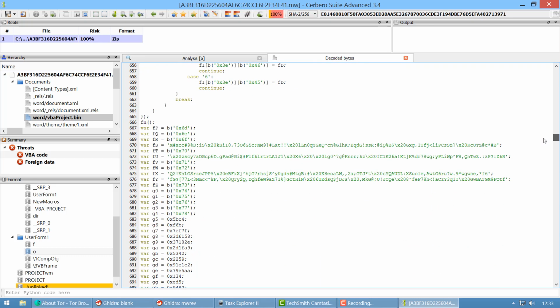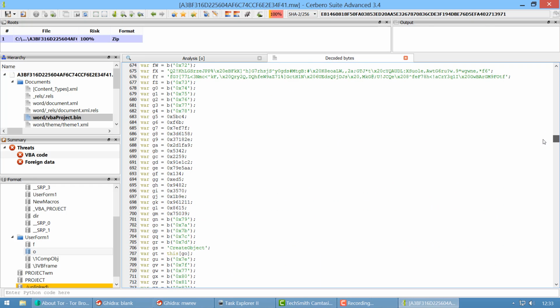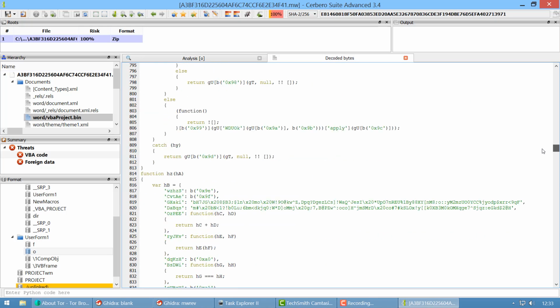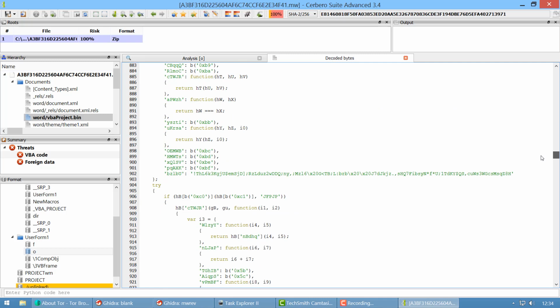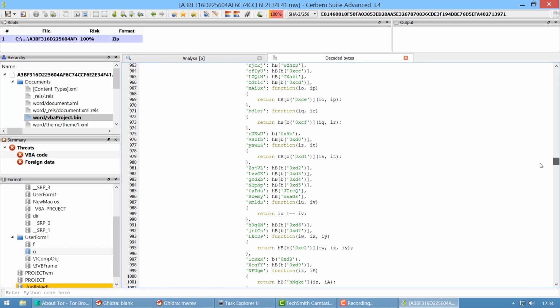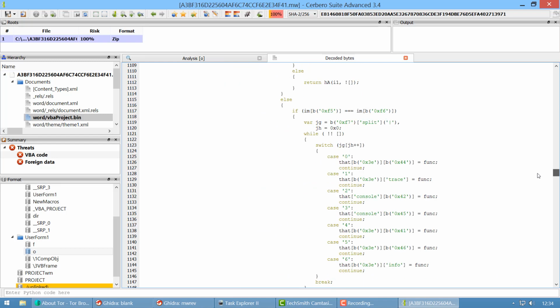So what we'll do in this video is I'm going to explain how to deobfuscate this JavaScript in stages. Because if you ever encounter obfuscated JavaScript and you don't have a deobfuscator for it, you'll have to do it by hand.